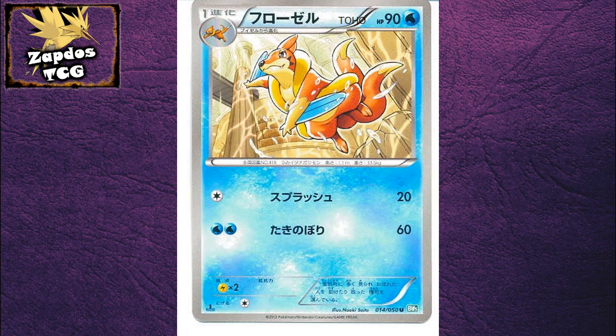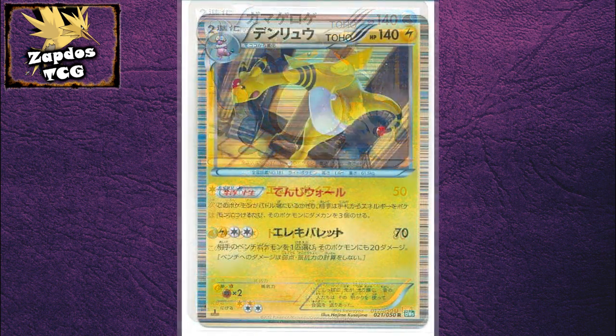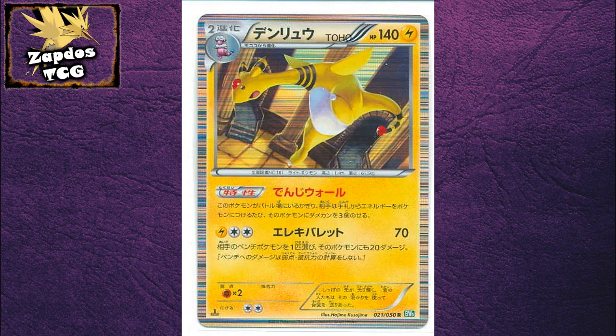And now we have another water type, Floatzel, but this one isn't worth mentioning. So let's go on to Seismitoad, which sucks as well. And then we have another playable card, Ampharos, with 140 HP, stage 2. So you have to use Rare Candy for that.